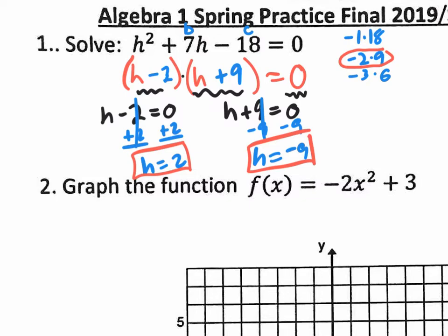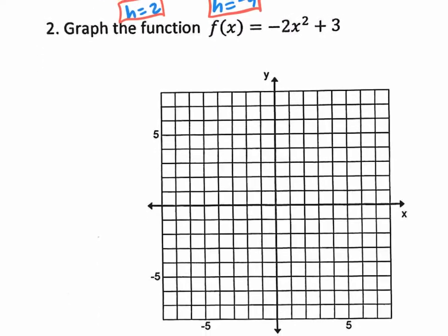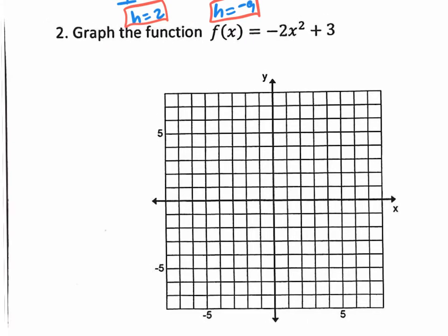Number 2, let's graph the function, a quadratic equation. Now, there's many ways of looking at this. You could look at this as ax squared. There is no bx, so b would be 0, and the c value is the number all by itself. So you could look at it as a standard form quadratic trinomial equation. That way you could find the vertex using the vertex formula, x equals negative b over 2a.